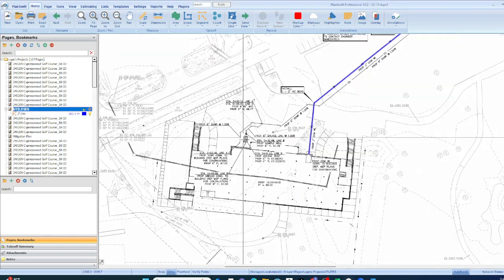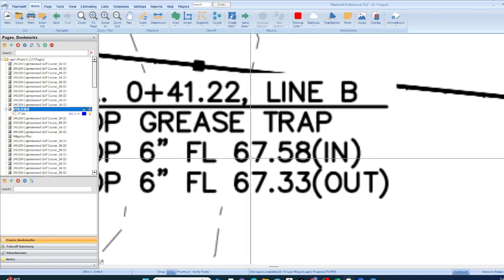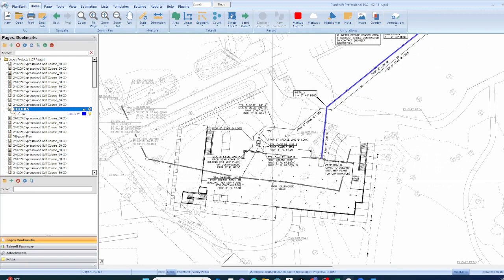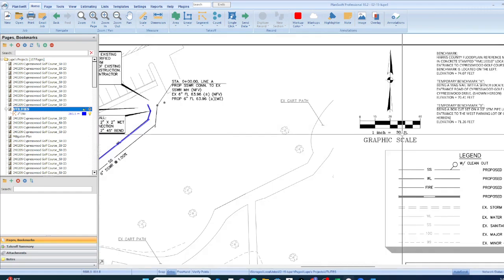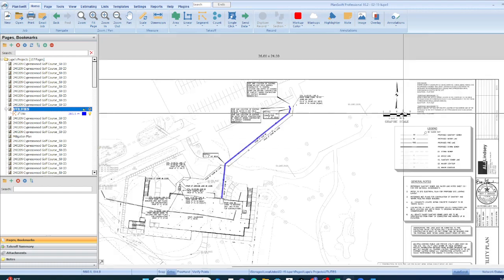Okay, now underground utilities. Everything is shown here. This means something. This tells us the size of the pipe, what it is, and the GPS coordinate of where the pipe is coming in to that grease trap and where the pipe is going out. If you do this for a living, it's really important that you're able to read these plans. We put this to scale, and for every 1 inch, it's really 30 feet. So we scale it, then we measure it.